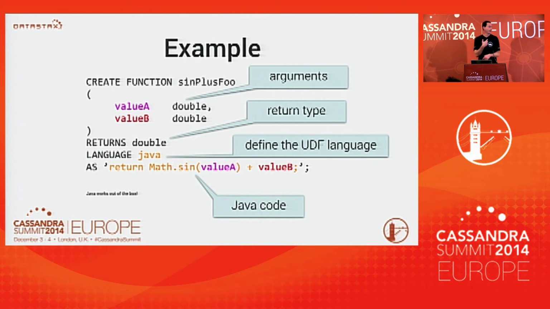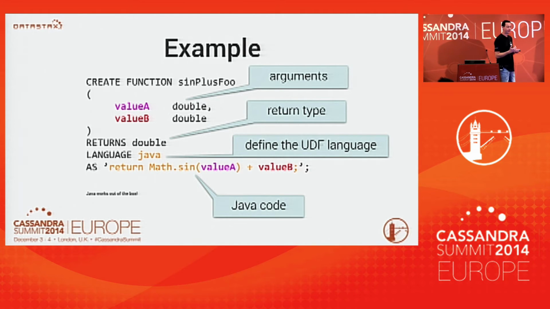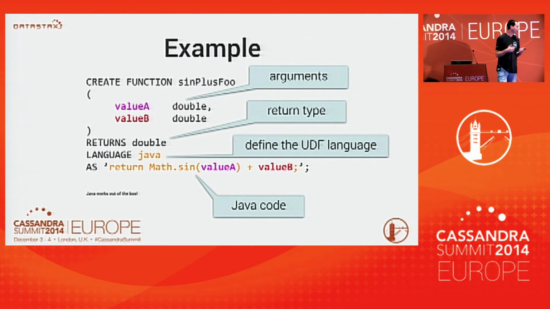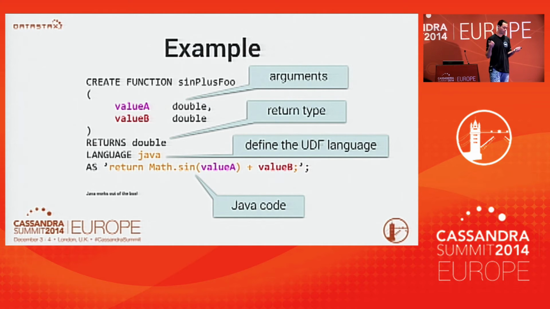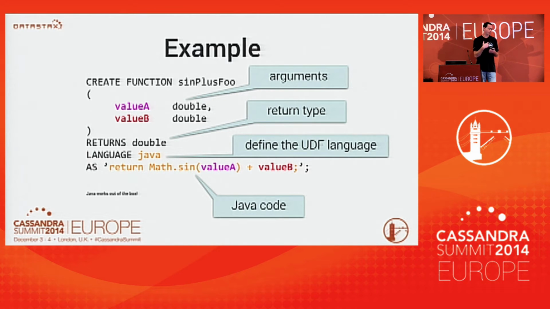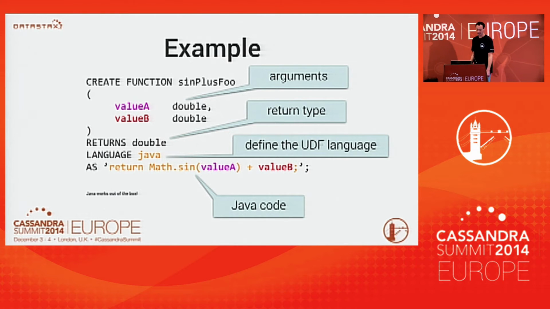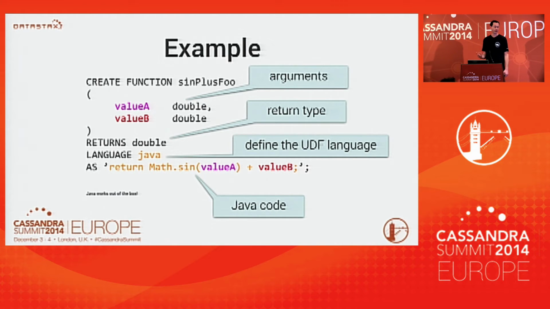As I said, it's simple to set up a user-defined function. You have a bunch of arguments, 1 to n. You have a return type. You specify the language you're using, and you specify the source code you're using. It will be injected into a class which is transparently built. You don't have to bother about it. So just arguments, a return type, and some language.